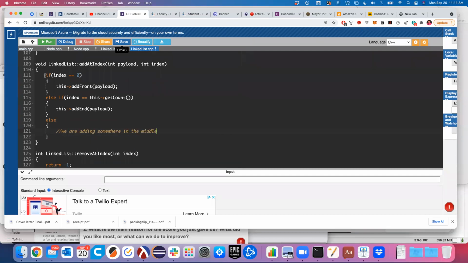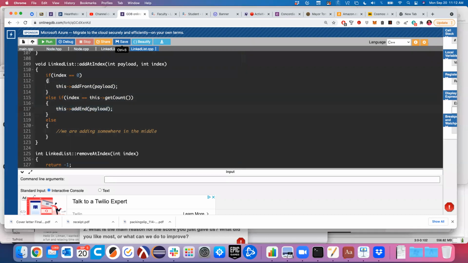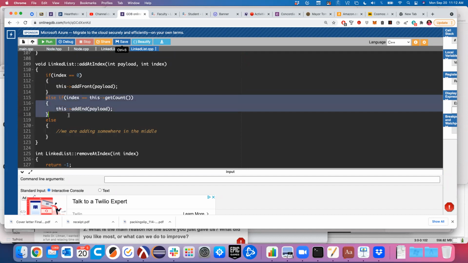Depending on how flexible you wanted your linked list to be, you could have written these two if statements differently. You could have said, if it's less than or equal to 0, and somebody calls it and says I want to add this to bucket -7, you can make that work by just adding it to the front. But I think being explicit makes more sense. I want this to be the new front. I want this guy to be the new end. That's what those two things effectively are saying.